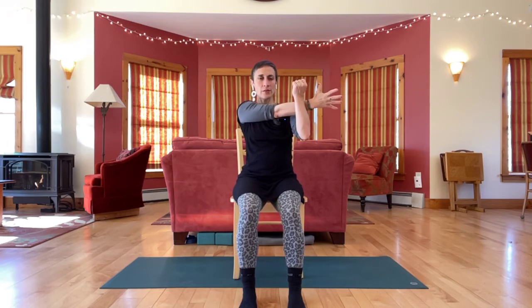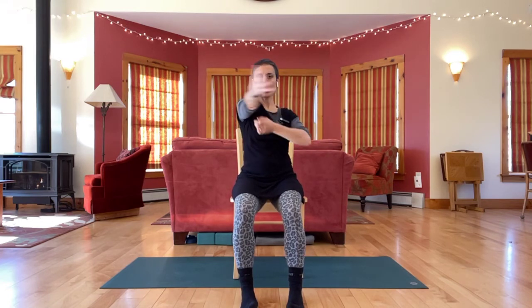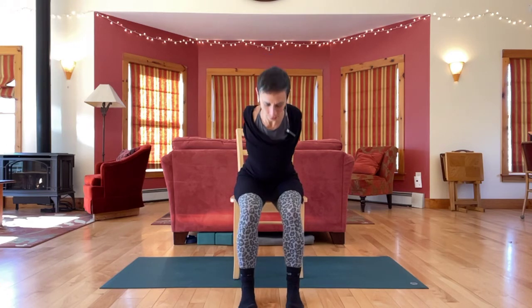How much can you notice? There's what's obvious, and then what subtlety are you aware of? Release, arm out, rotate your thumb to point down, wrap it around. This time when you go to interlace your fingers, try the other thumb on top, the way you don't normally cross. Knuckles towards the front, elbows towards one another, and then circle your left shoulder — just inviting movement in a place that may be quite tight. You don't have to have more mobility than you have, but explore what you do have. Keeping fingers interlaced, reach both arms back, open up the chest as high as you can. You can stay here or fold over your legs.